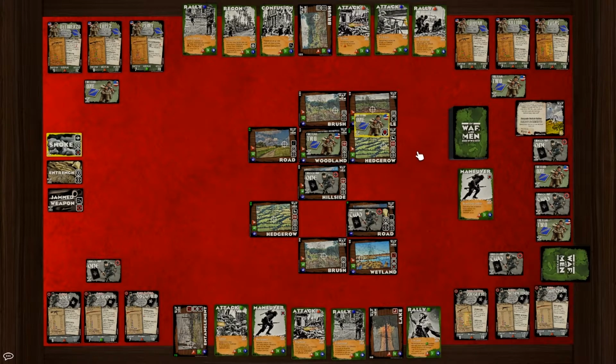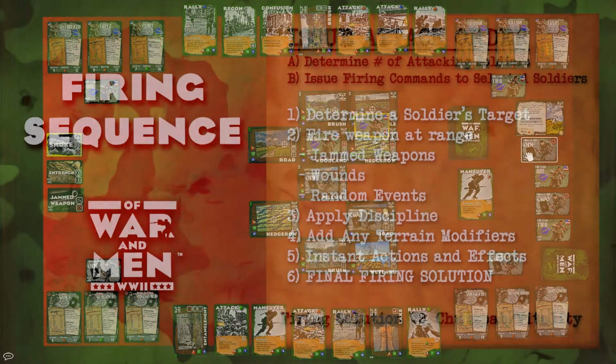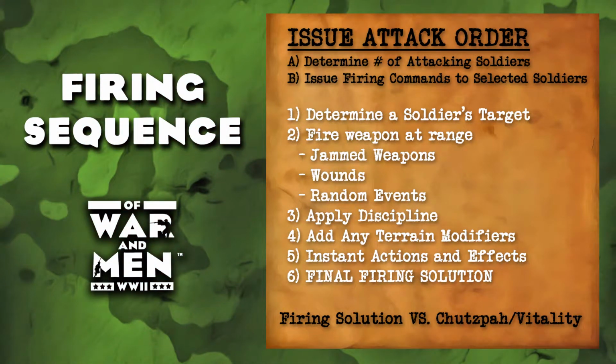Now that everyone has their cards, we'll activate German Fire Team 1 again. When a player issues an attack order, a firing sequence begins. First, determine the number of attacking soldiers. Then, issue firing commands to those selected soldiers. Determine which soldier is the target. Then, fire your weapon at range.